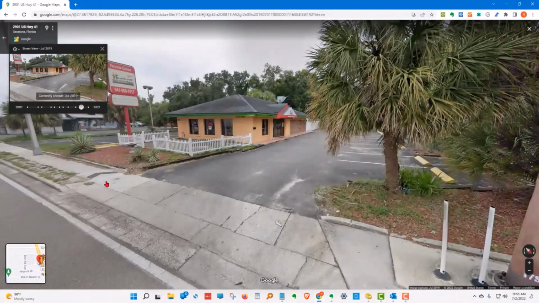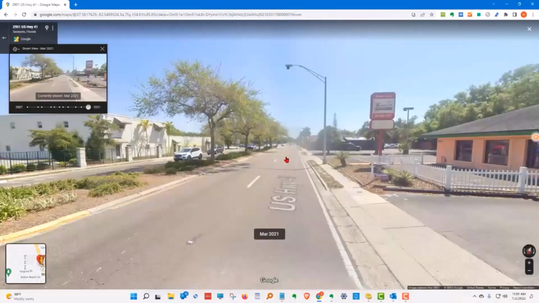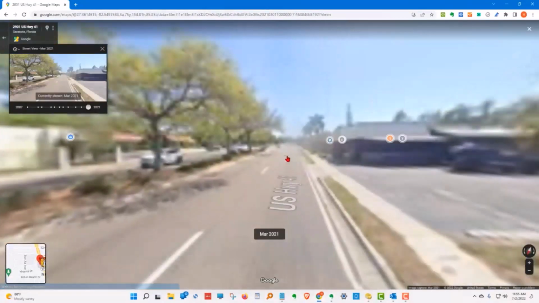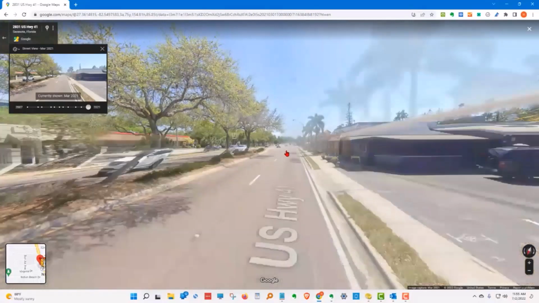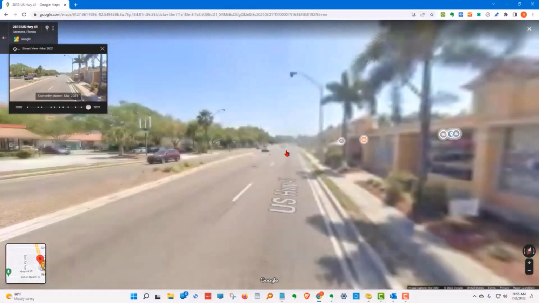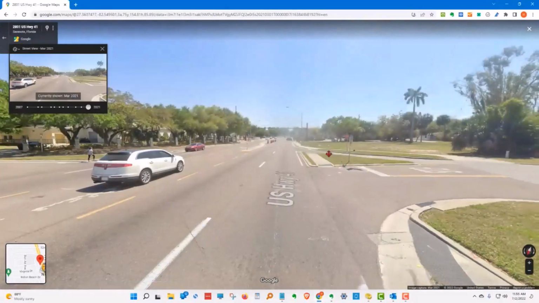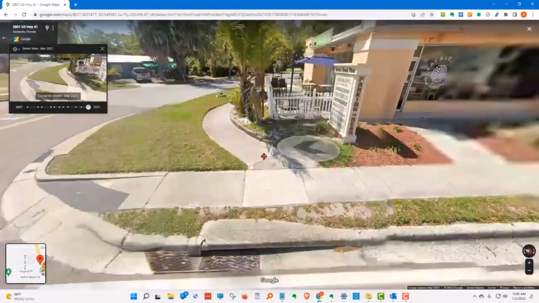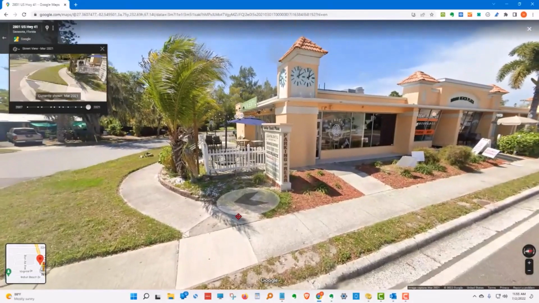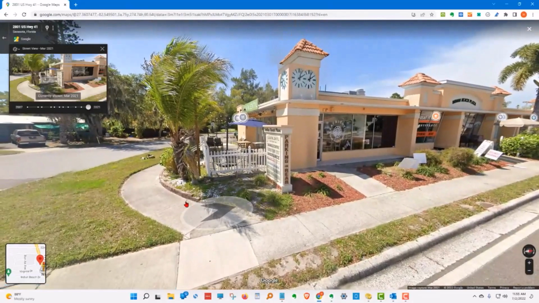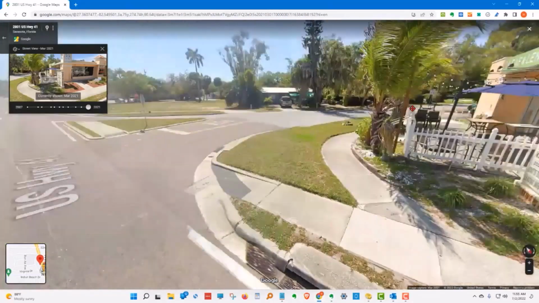Now, the other thing that you can do with this, and let's just drive down the street. And you might recognize this as one of the items we're talking about today, which was right down the street from it.